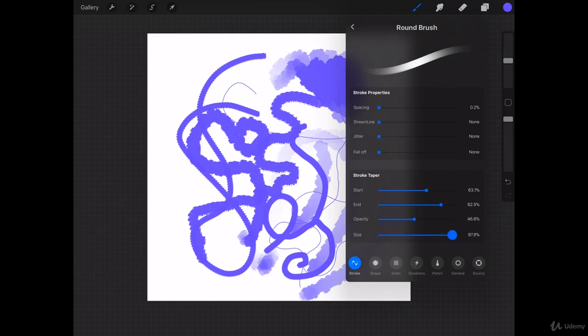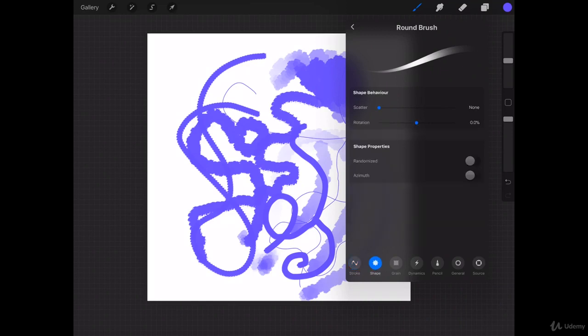You can see size, for example, on the brush preview. The more we put size up, the more of a taper it has. And opacity and the other ones aren't showing up a lot on this brush, but it will depend on what kind of brush you're using. It does go with start and end. You can see a difference, okay?